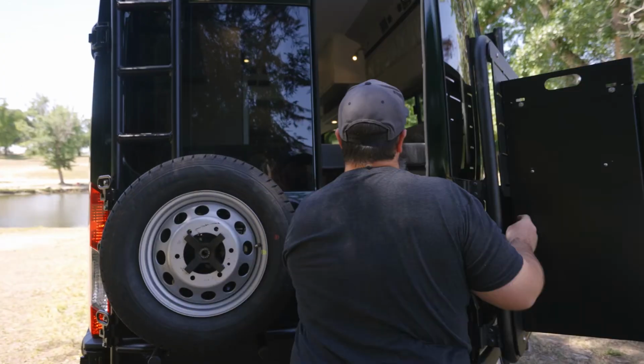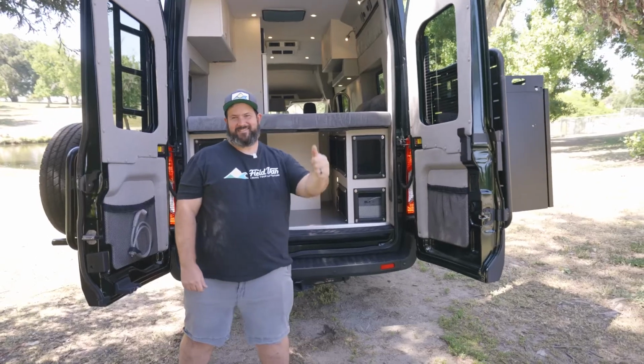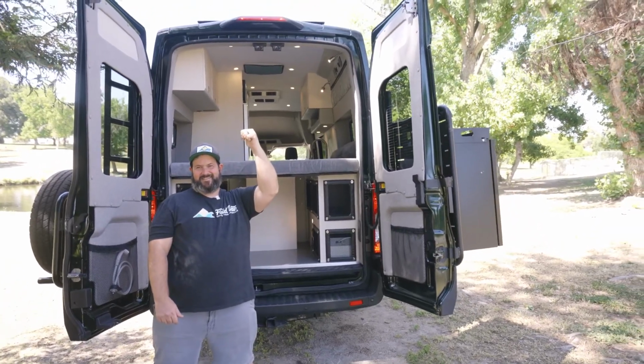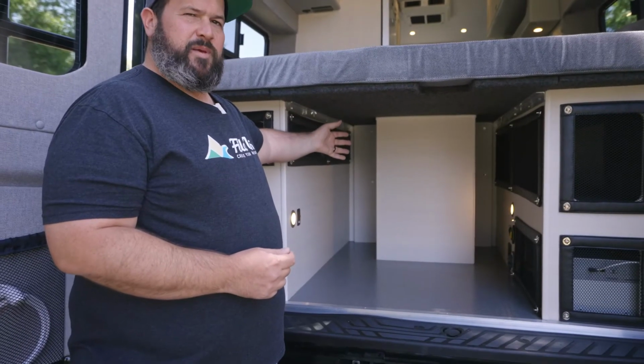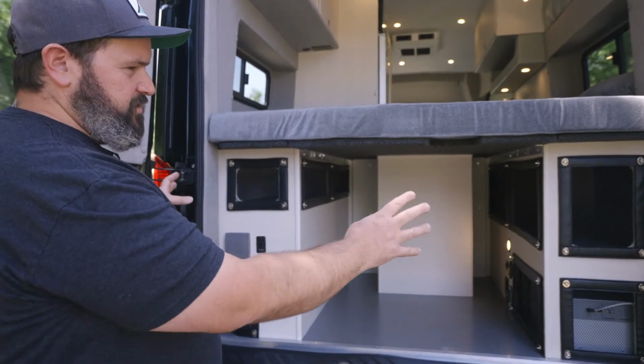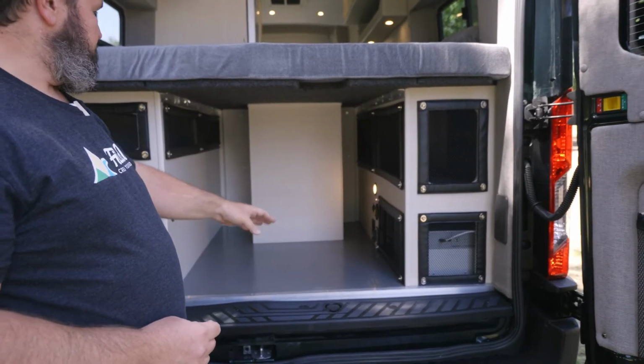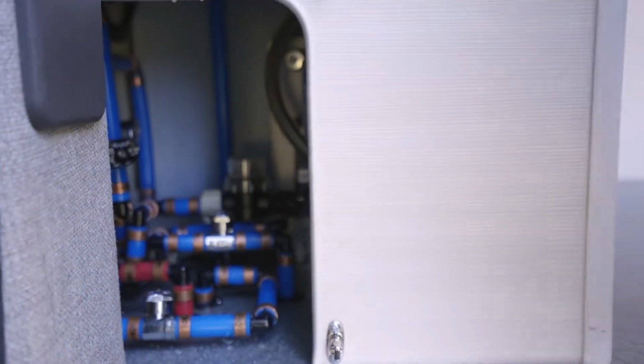As we mentioned before, in this van, we have our platform bed and storage below. There they put a storage cabinet which opens to the inside, so they have a little bit more inside cabinet storage. Another choice we made here was we have our systems cabinets on either side. So this cabinet is housing our inverter and our lithium batteries. The cabinet over here is housing our water tank and water systems.